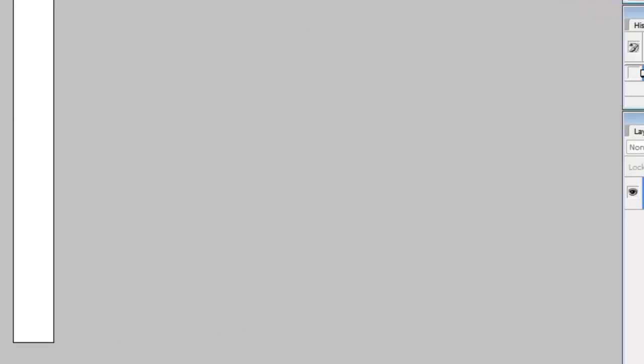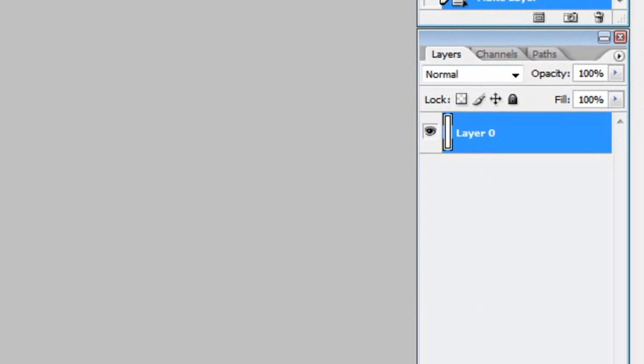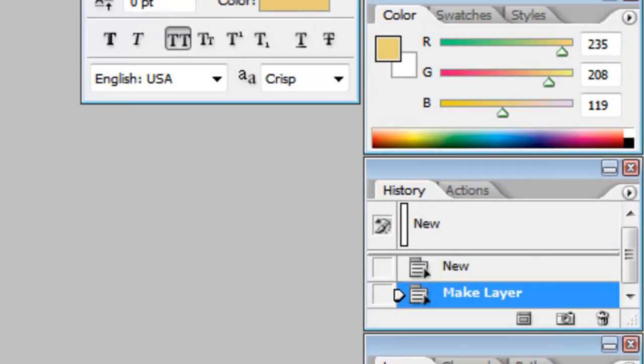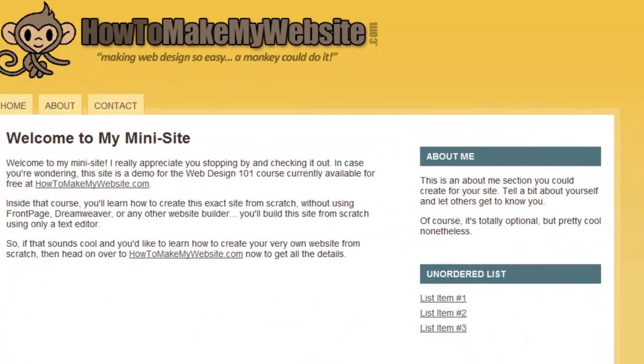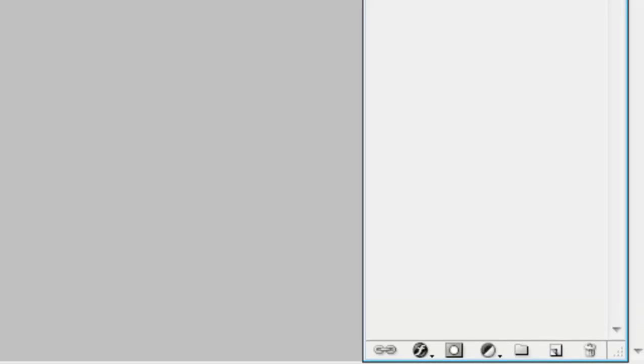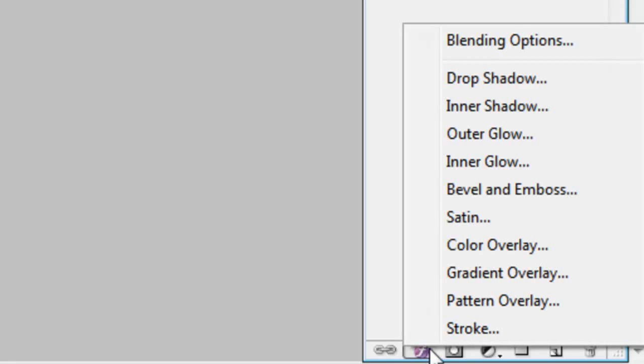So what I do is I come in here and I create a layer from the background because I don't really need the background. Okay, and then that'll allow me to style it. So essentially what this background is here, if we come back to here, you can see it's just a gradient.